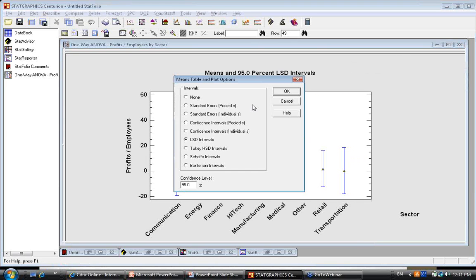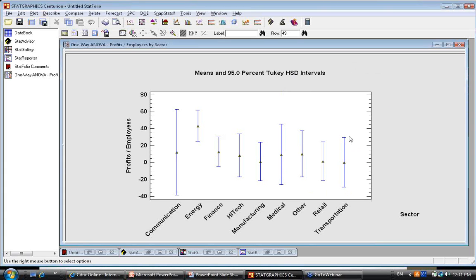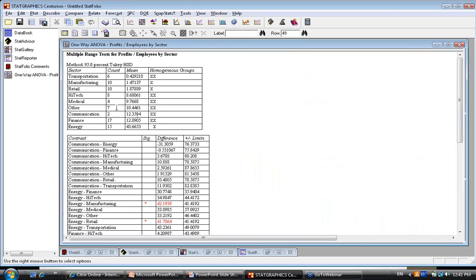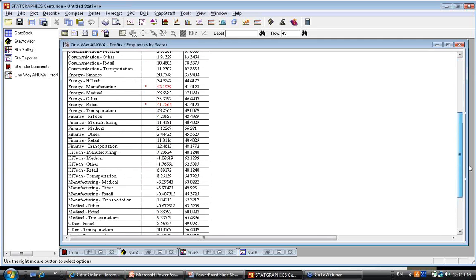Oh wait, transportation. Yeah, I gotta get these up to their HSD intervals. Okay, here we go. I'm looking at communications. Transportation. See, transportation also, yes, it does. It overlaps everybody. Transportation overlaps all of these guys, overlaps this guy, and overlaps this guy. And transportation actually had 6, but again, it's not significantly different than anybody.